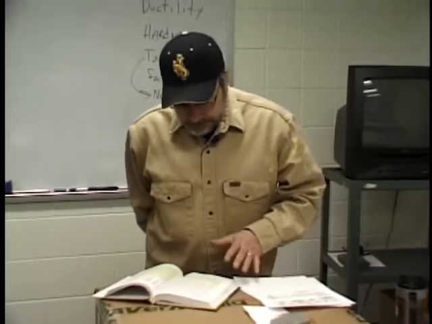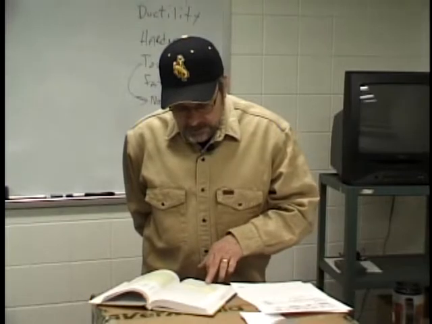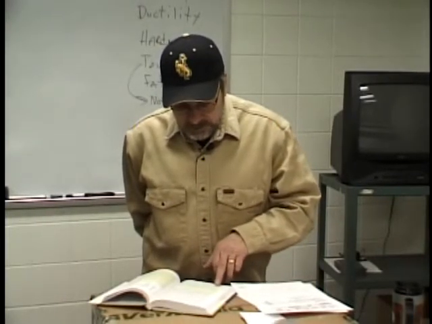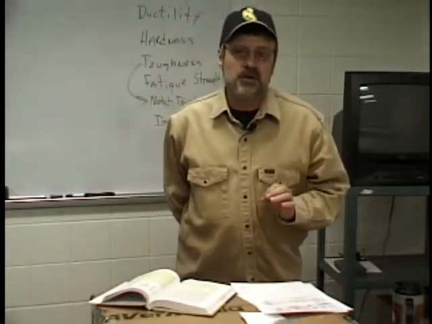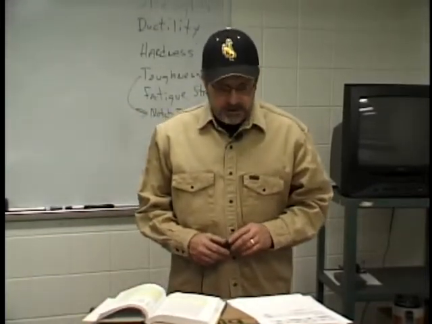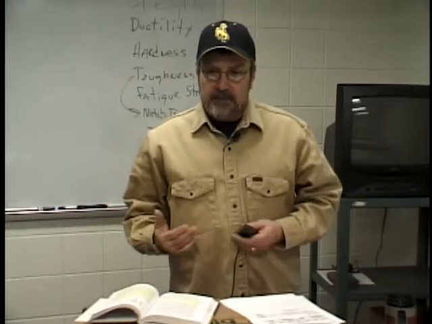in a 1020 steel. This is a bullet. Last sentence on page 182: the microstructure of an AISI 1020 steel will consist of grains of pearlite and ferrite. And the reason I want you to make that a bullet is because I want you to know what AISI stands for. That is the American Iron and Steel Institute, and that will be a question on your test. They have a real simple, straightforward way of identifying metals.